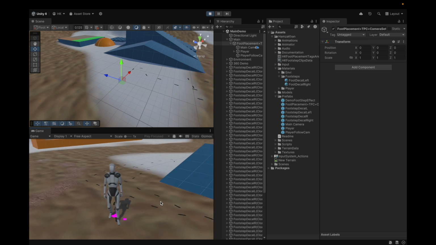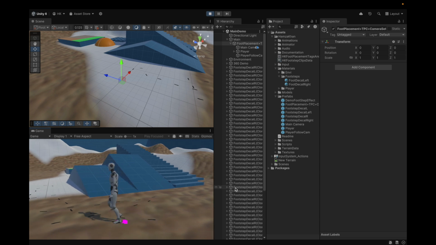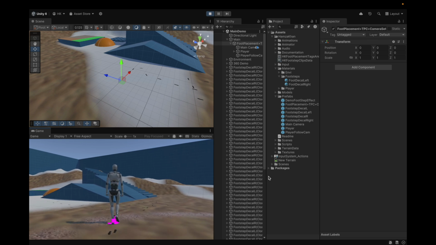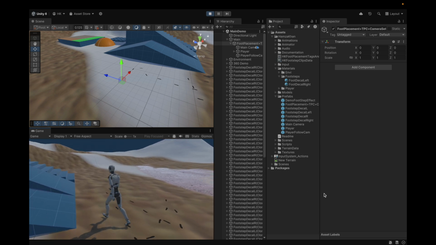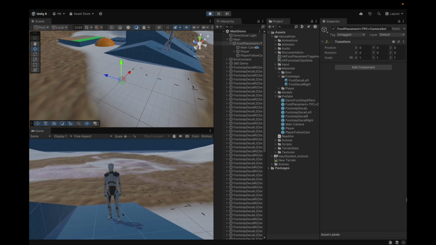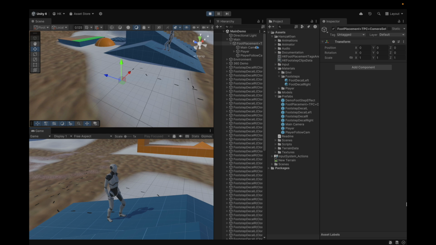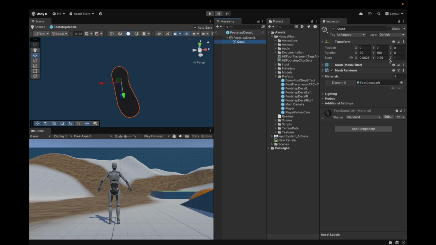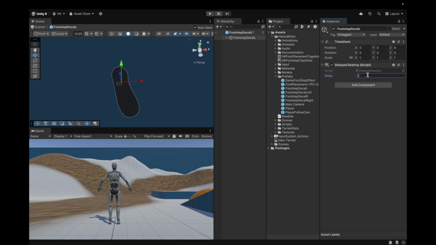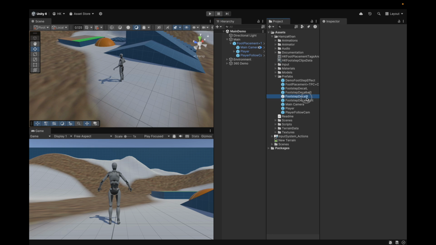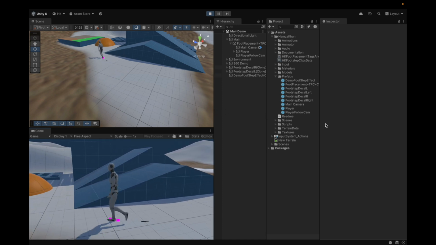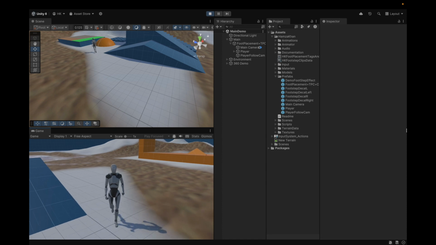But you can see the particles are all in pink, and this is becoming a hierarchy mess because they're not being destroyed at all. It's not very hard to destroy them though. We could simply use the delayed destroy component that would delay them and then destroy them after the time that you specify. So let's do that. I'm going to add a delayed destroy and set its time to 1 second. The same for the right decal. And now let's see what happens. As you can see, the footstep spawns and then 1 second later it's destroyed.